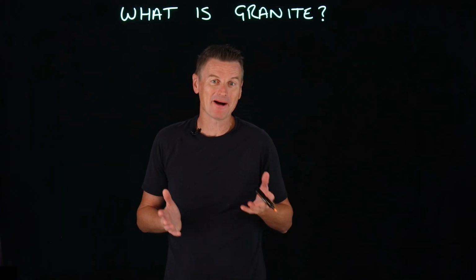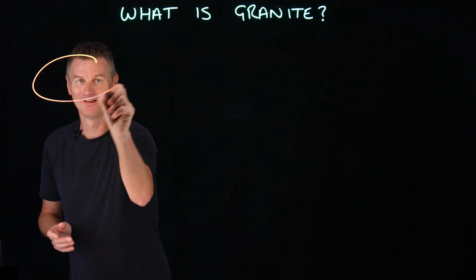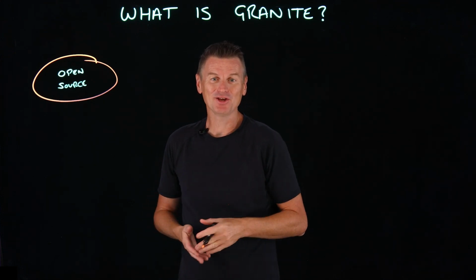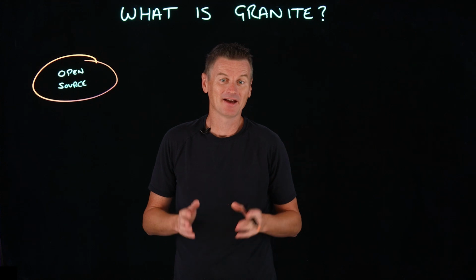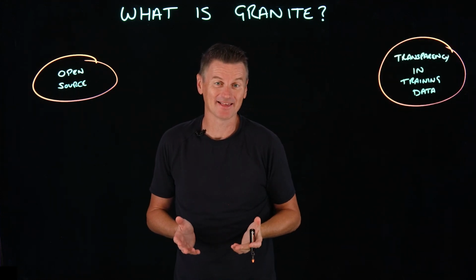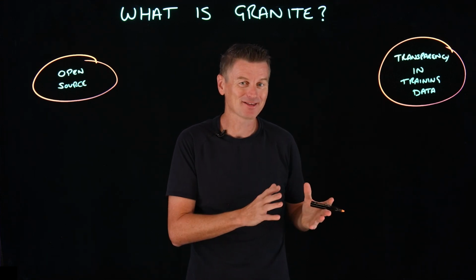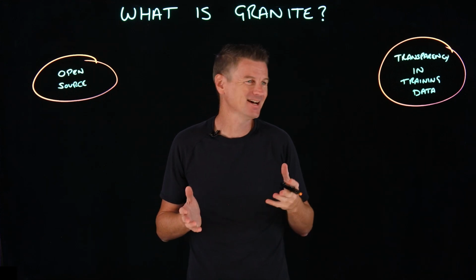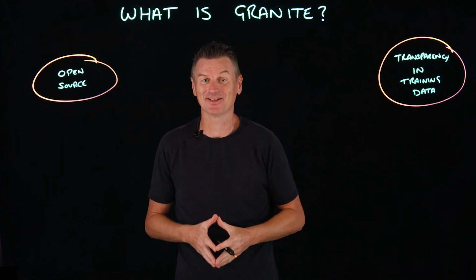So what should you know about the IBM Granite Foundation models? Well, many of the models are open source. You can find them on Hugging Face under the Apache 2.0 license that enables broad commercial usage. These models also have transparency in training data, meaning we actually know the data sources that we used to train the models, and that's quite atypical. Most LLMs are notoriously vague on how their models were trained, so that's a nice change.